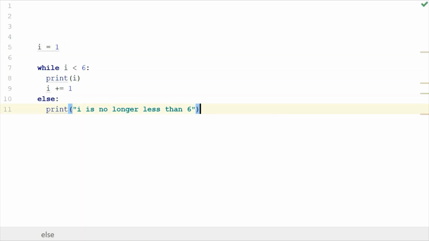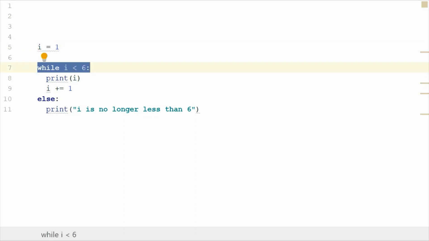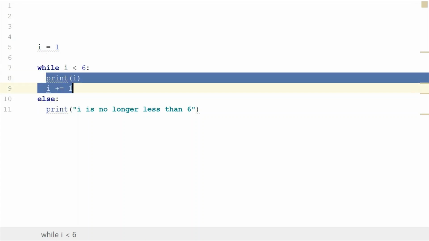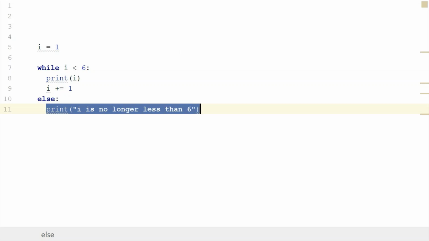So for sure, we have declared i equals 1, because we have to declare the object first, and after that we can run the loop. So I have declared i equals 1. We have to do the initialization first, and then I'm running the loop until the condition, that is, i is less than 6, and I'm printing i and obviously incrementing it, because it is the basic syntax of the while loop. If you haven't seen my for loop and while loop videos, I will give the link up here. And I'm also printing this else statement with this while: print i is no longer less than 6.